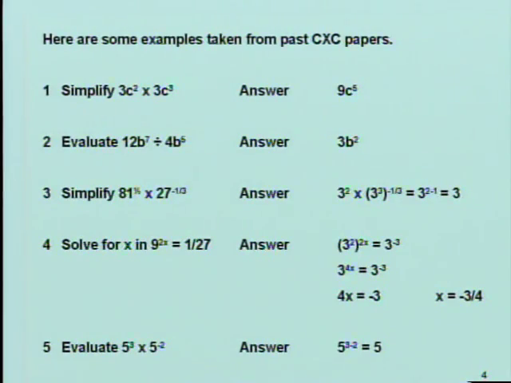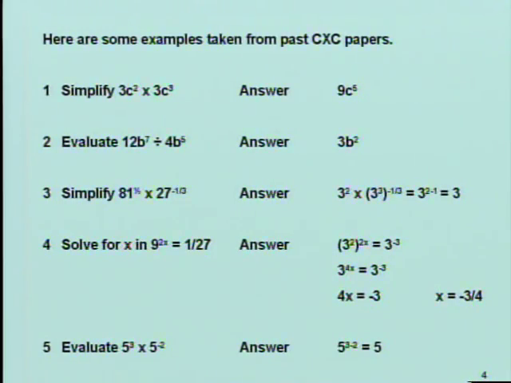This will give us, we'll convert 81 to the same base, which is 3, and that will give us 3 squared times 3 to the 3rd power, all to the power minus 1/3. Using the laws of indices, when we are multiplying the numbers with the same base, we add the powers. So we use the base 3, and it will be 2 minus 1, which will give us 3 to the 1st power, which is just 3.